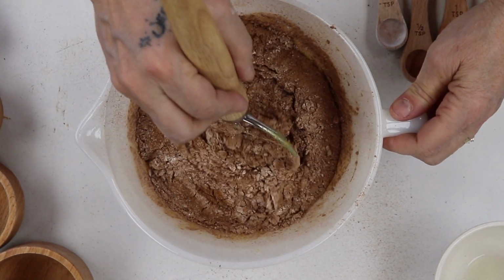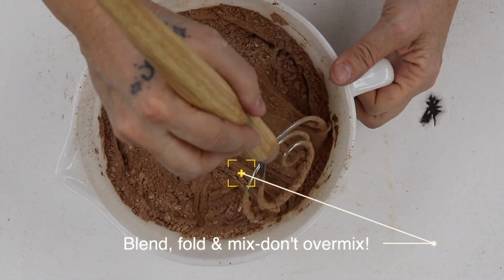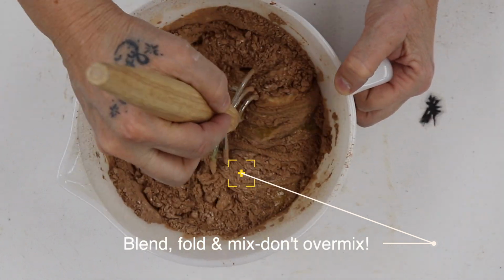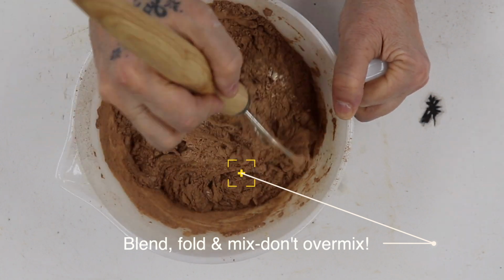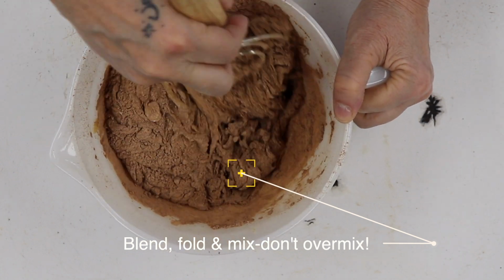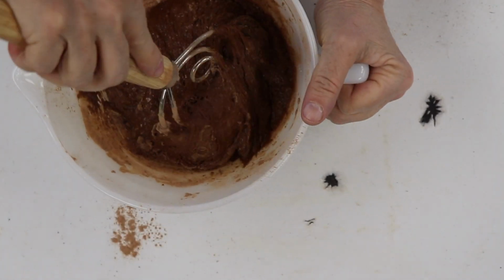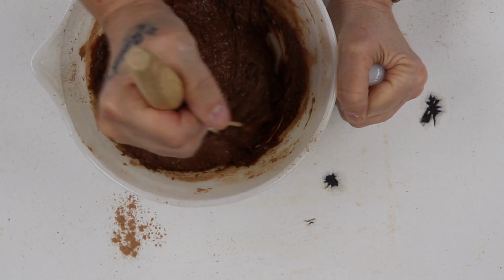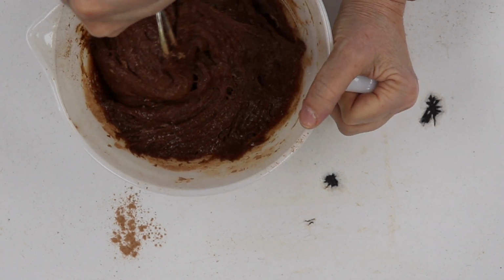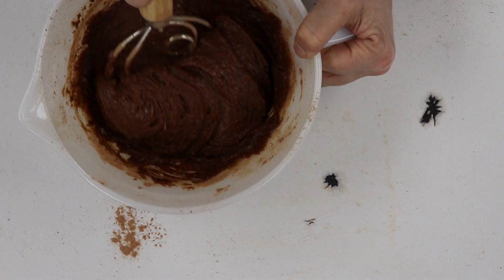Just give this a good blend. Now you just want to incorporate this until it's well mixed. We're not here to beat it. Just until, and even if you hit the bottom when you're pouring into a pan, if there's a dry spot, no harm, no foul. It's not that hard to fix.